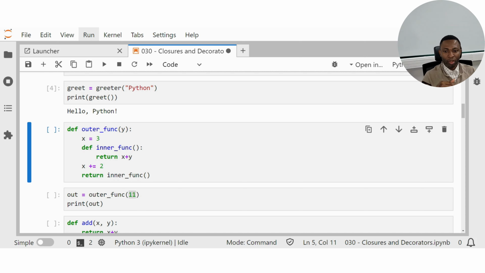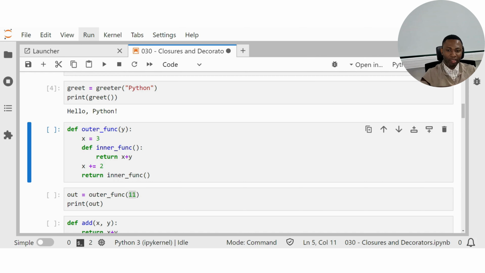Now, outside the inner function, still inside the outer function, I have x incremented by 2 and then returning the inner function. So what happens here is that you pass in an argument y, and that argument is added to the value of x. What is the value of x in the outer function?